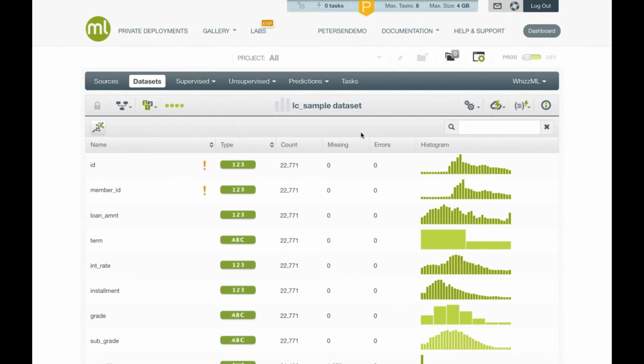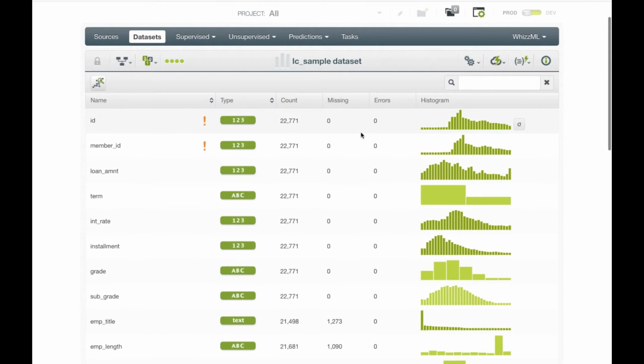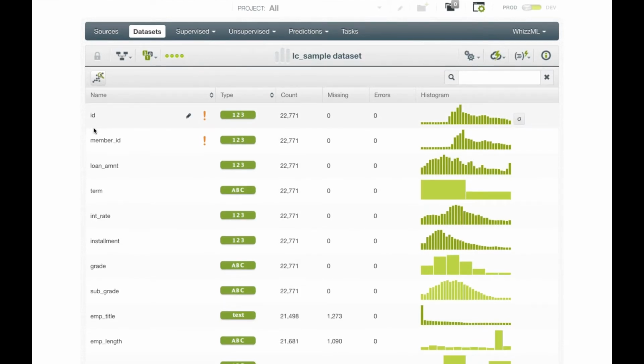As with the source view, each field or column from the original data is transposed and listed in rows to make pagination through the fields possible. For each field, we can see the name and the field type from the source step. If we hover over the field type icon, we can see the field ID that BigML uses internally to identify this field. This ID functions as a canonical identifier for this field and is often useful when working with the API.